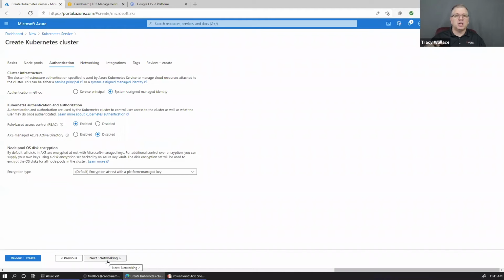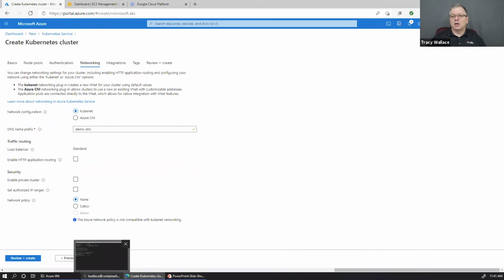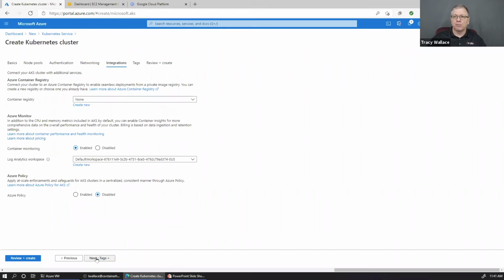Now, what's interesting, and this is across all the platforms, because Kubernetes is really tied in there at that infrastructure level, the Kubernetes control system actually interacts directly with the cloud, and you have to give it rights to do so. And that's all this is doing. Okay. I would set up the networking and how Kubernetes is going to interact both internally within the cloud environment, but also providing an external environment. And I know I'm going through this very quickly, because it's not a Kubernetes class. I just want to show you what's here.